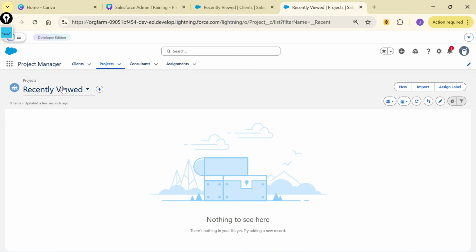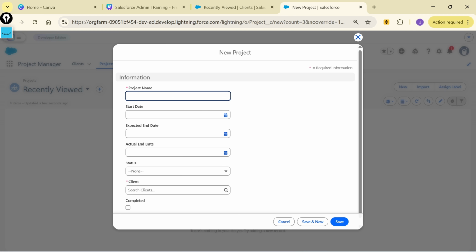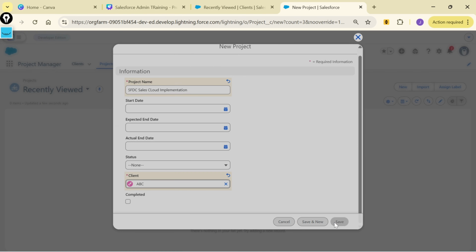Now if I create a project, and if I name this project SFDC Sales Cloud Implementation, it would let me choose which client this project is associated with, ABC or XYZ. So I can choose this is for ABC.